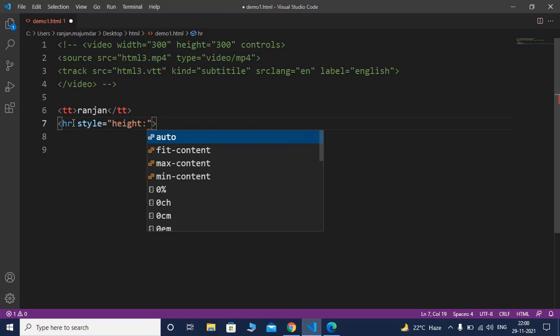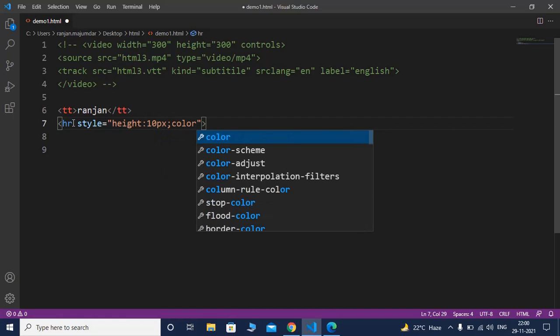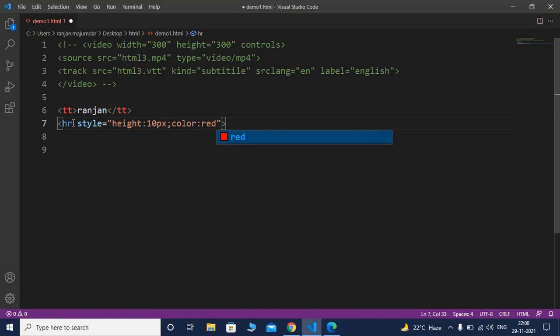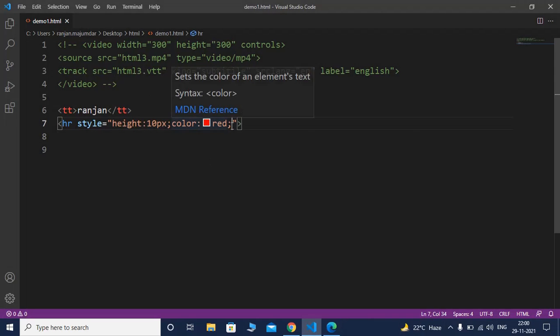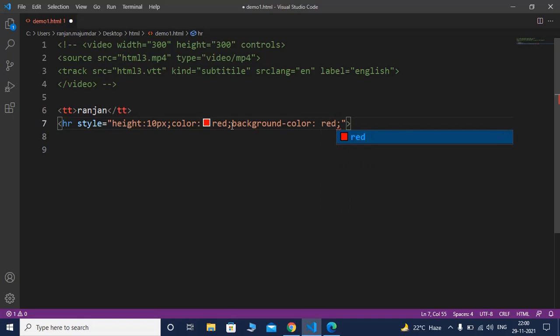I am using here the global attribute style, 10px color red. If I save it and refresh it, nothing is visible. Okay, do one thing, I am using background color red.